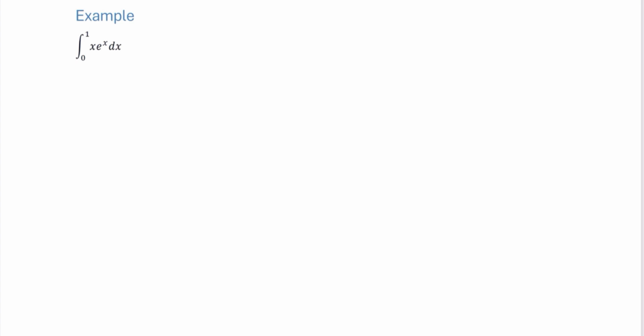In this video, we'll look at integration by parts with definite integrals. We'll start by finding u and dv. Typically, we want u to be the part that when we differentiate, we get a simpler expression. For example, if we look at x and take its derivative, we get 1, which is simpler. So we'll let u be x. That means dv is e to the x dx.